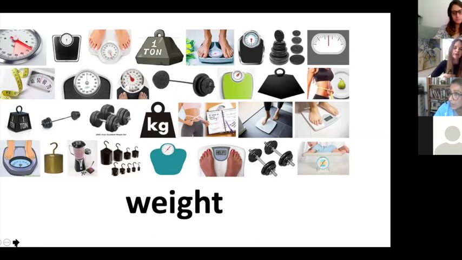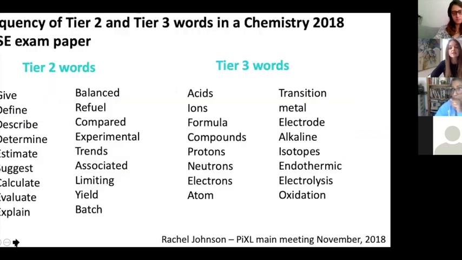So I think it's about going back with our students in year 7 and finding these words and knowing these words that are going to be tricky ourselves, so that we can then discuss them with them. So with tier 2 and tier 3 words, I think it's about looking at those tier 1 or tier 2 vocabulary words, to make sure that we know what the issues are.